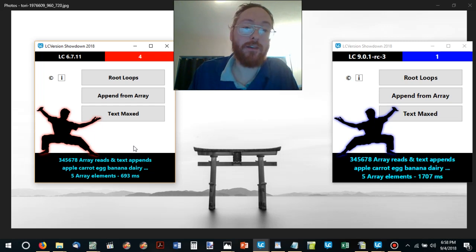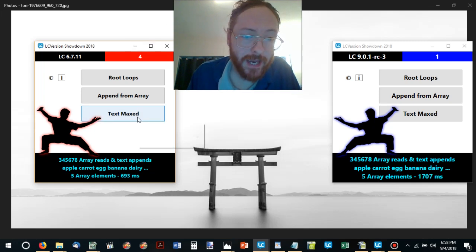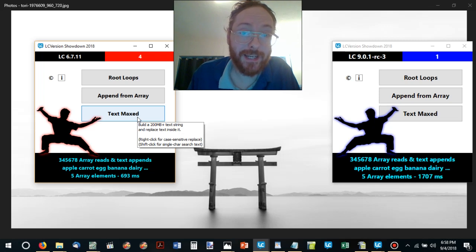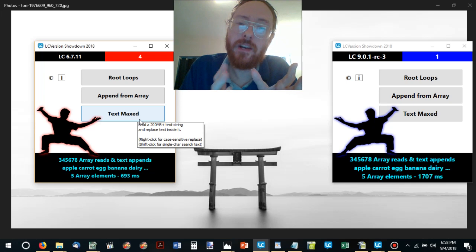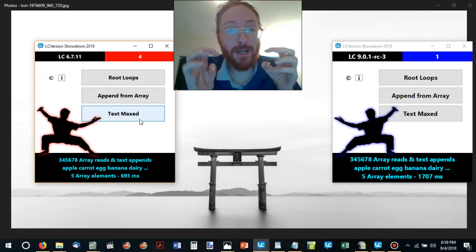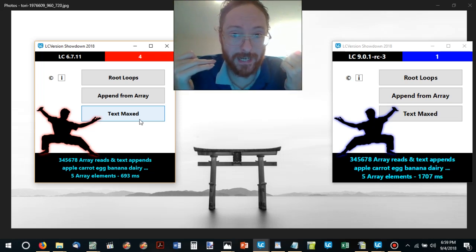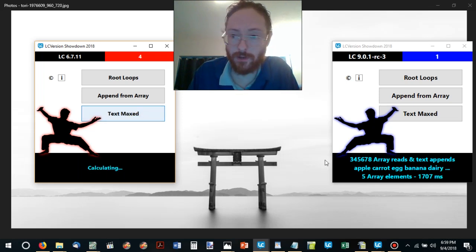And see, that's a different area. We got repeats, appending text, and arrays. And then with text maxed, that one is building a gigantic text string, but even though it has repeats, it has very few repeats, only 24. That's on purpose. That's to minimize repeats and focus on another area, which was just appending text, raw. Okay, so for that, what were the results again?